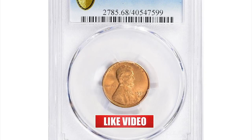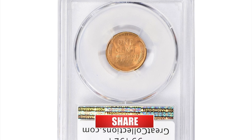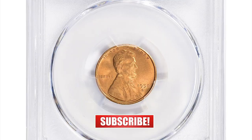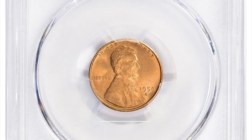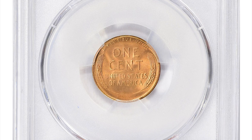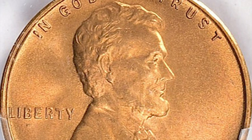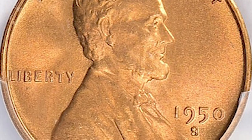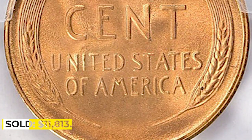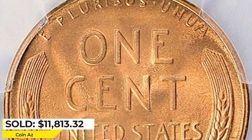This penny, for example, was sold for big money at Great Collections Auction — a 1950s Lincoln Cent in MS68 Red condition. Conditionally rare and the sole finest specimen according to PCGS census. Pristine surfaces yield pumpkin orange luster and rich satiny texture. The coin is entirely devoid of spots, with sharp design elements and incredible eye appeal. It was sold for $11,813.32 with buyer's fee at Great Collections Auction.